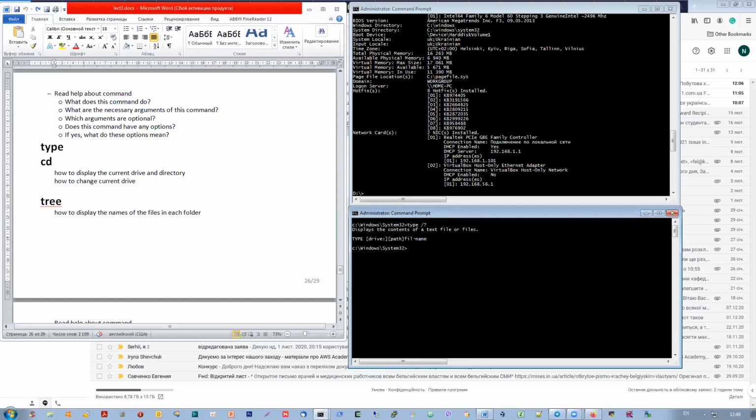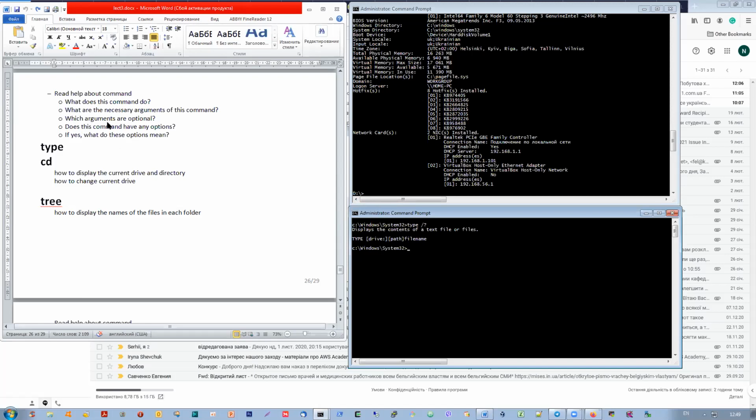So file name is a necessary argument. Drive and path is a drive letter name and a path, we just use it. It's for an absolute path. Drive letter C or D or E or F, and then a directory to our file.